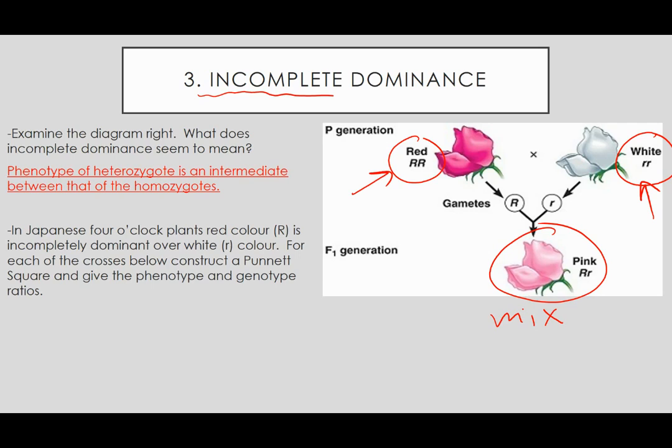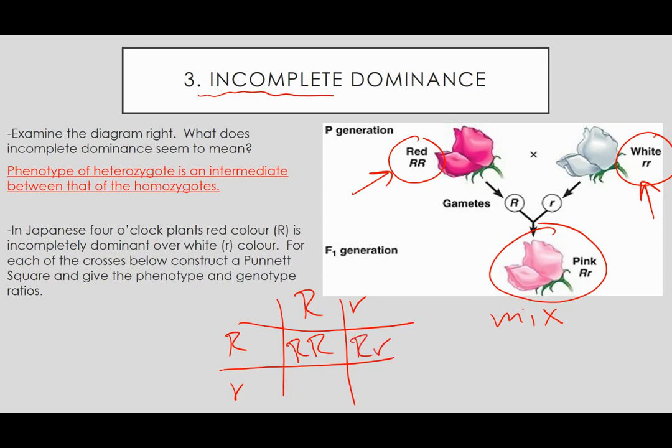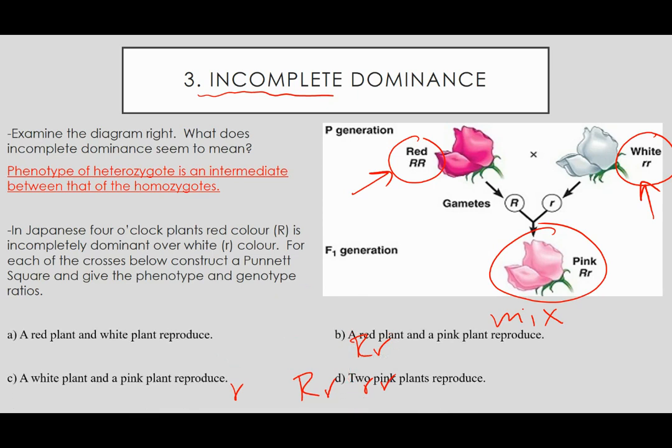If they were not homozygous parents, so say we had a pink parent combining with another pink parent, we can see that we'll have different offspring. So we'll have a 25% chance of being red, and then a 50% chance of pink offspring, and then another 25% chance of having a homozygous recessive white offspring. So you can see that depending on what the parents' genotype is, it affects what the offspring's genotype will be as well. So complete these examples on your own before moving on in the notes.